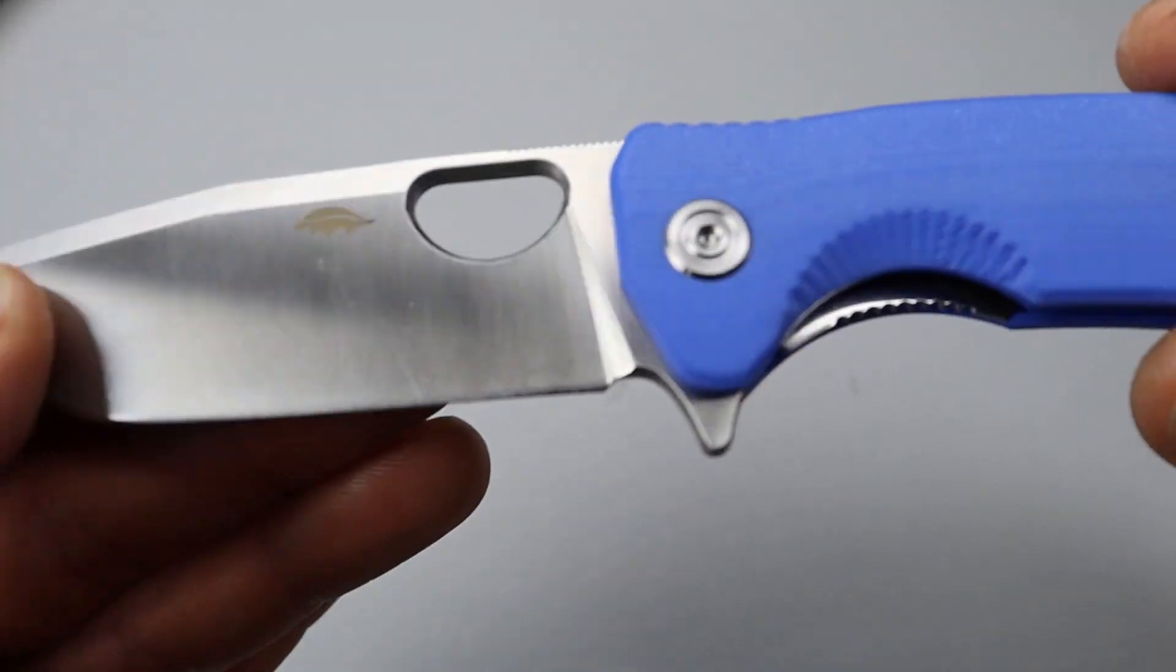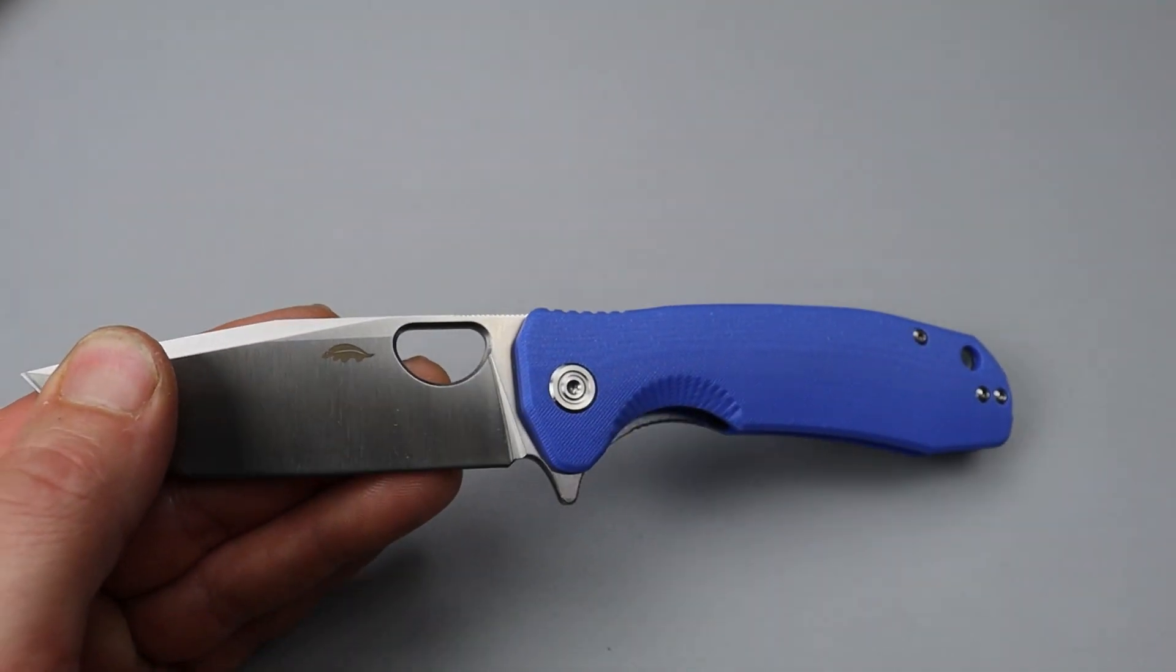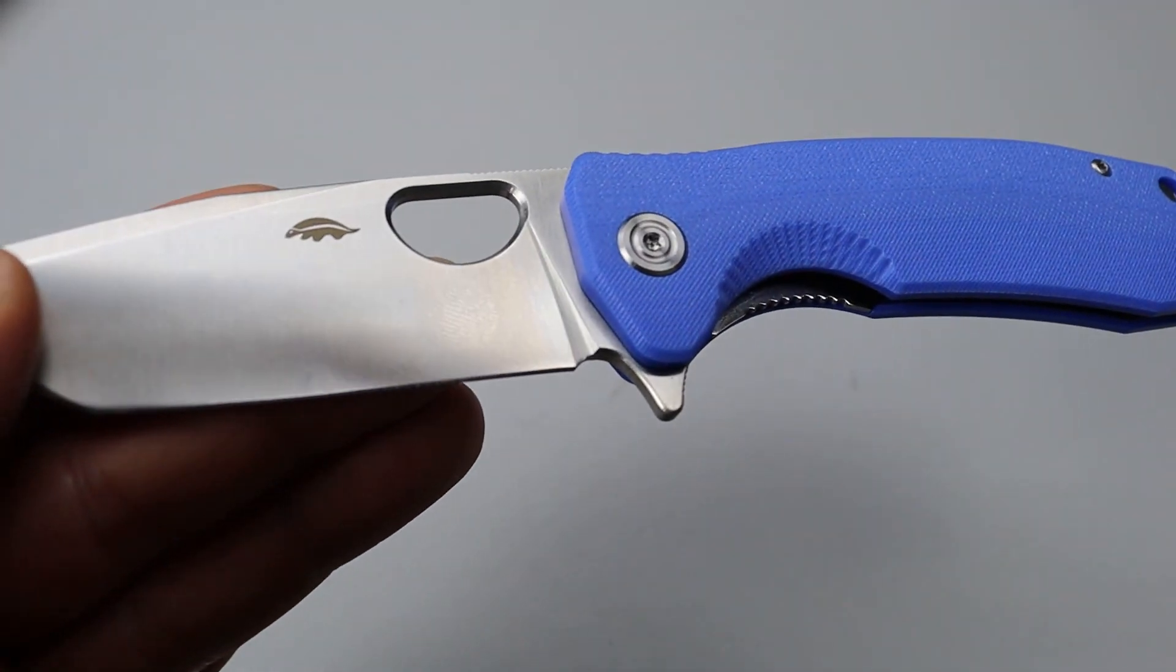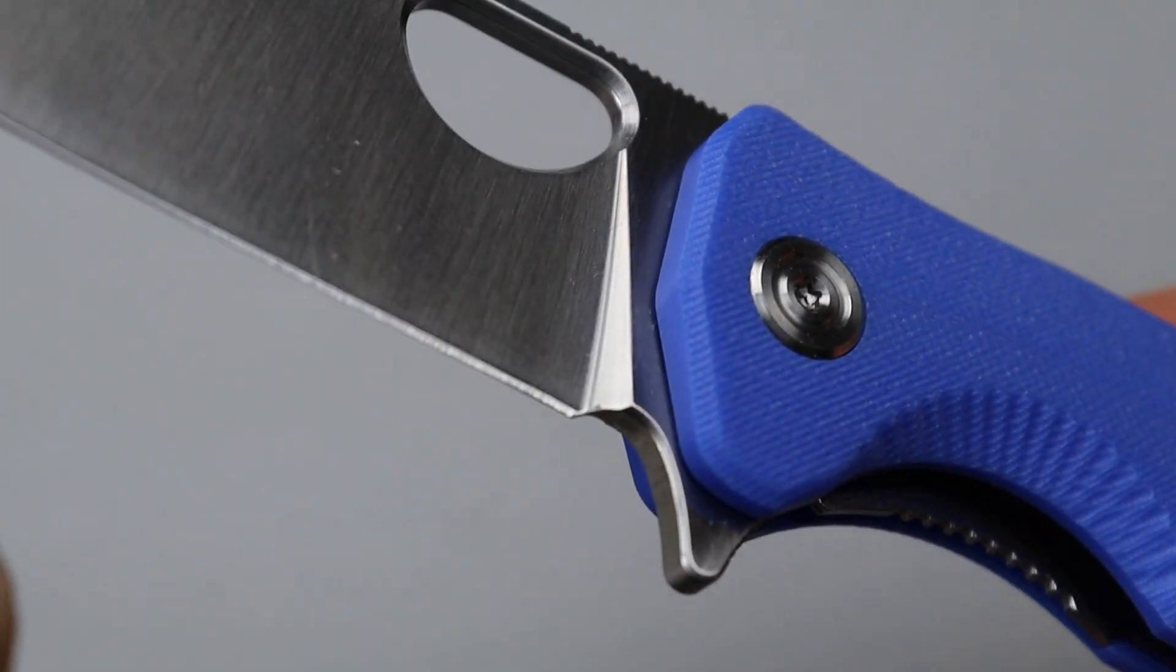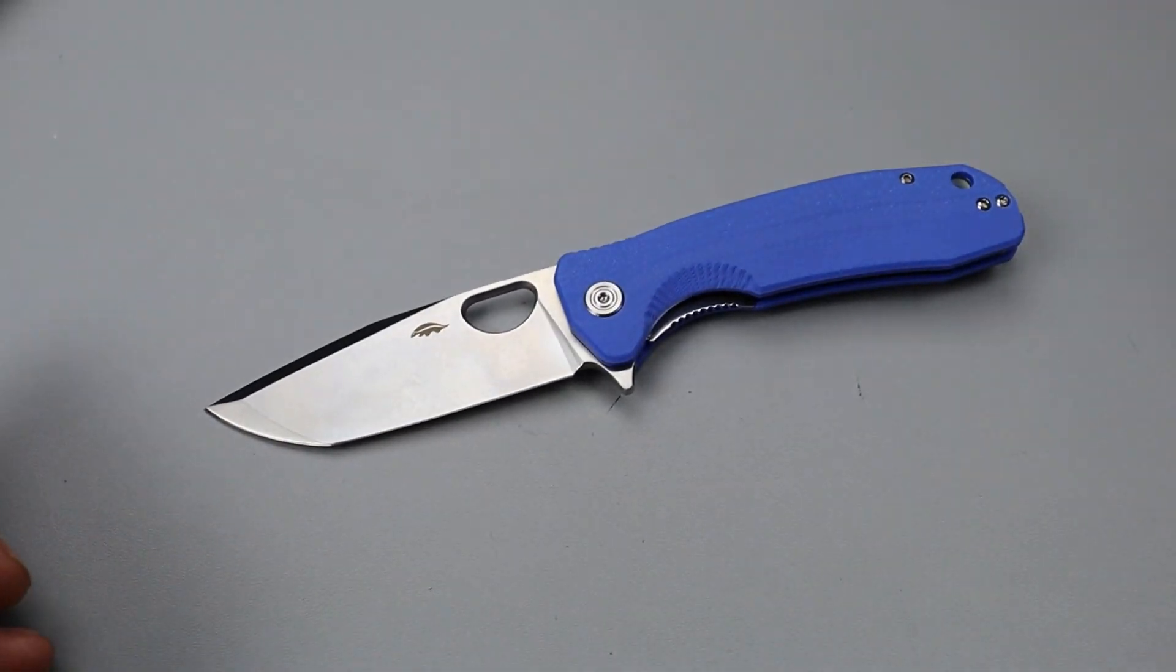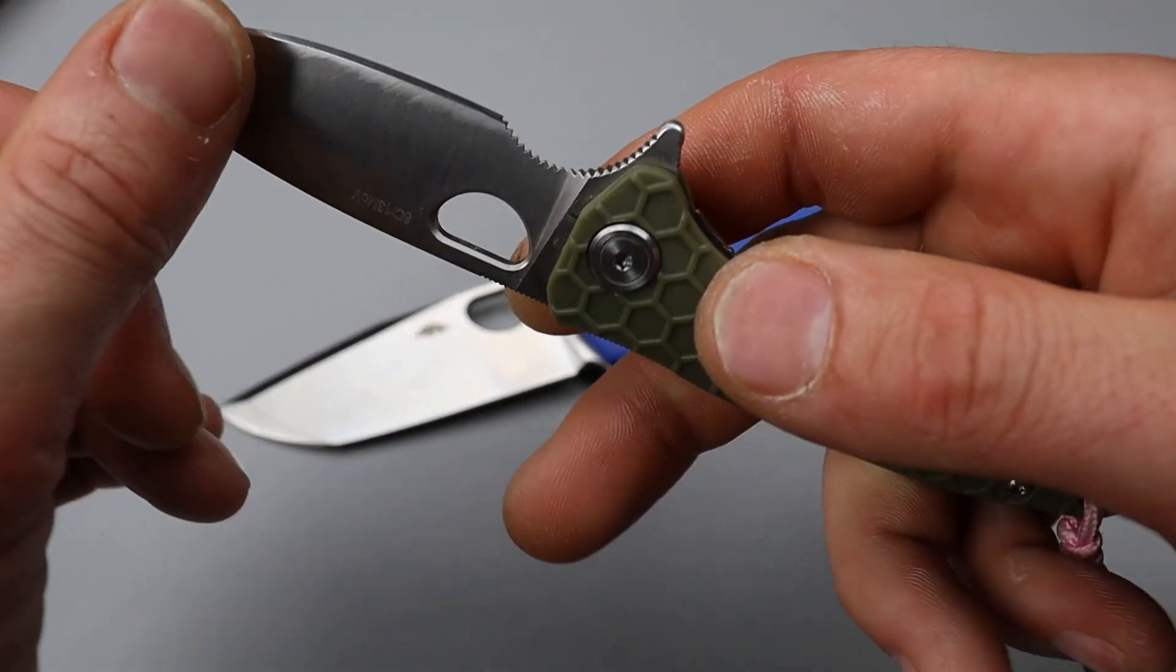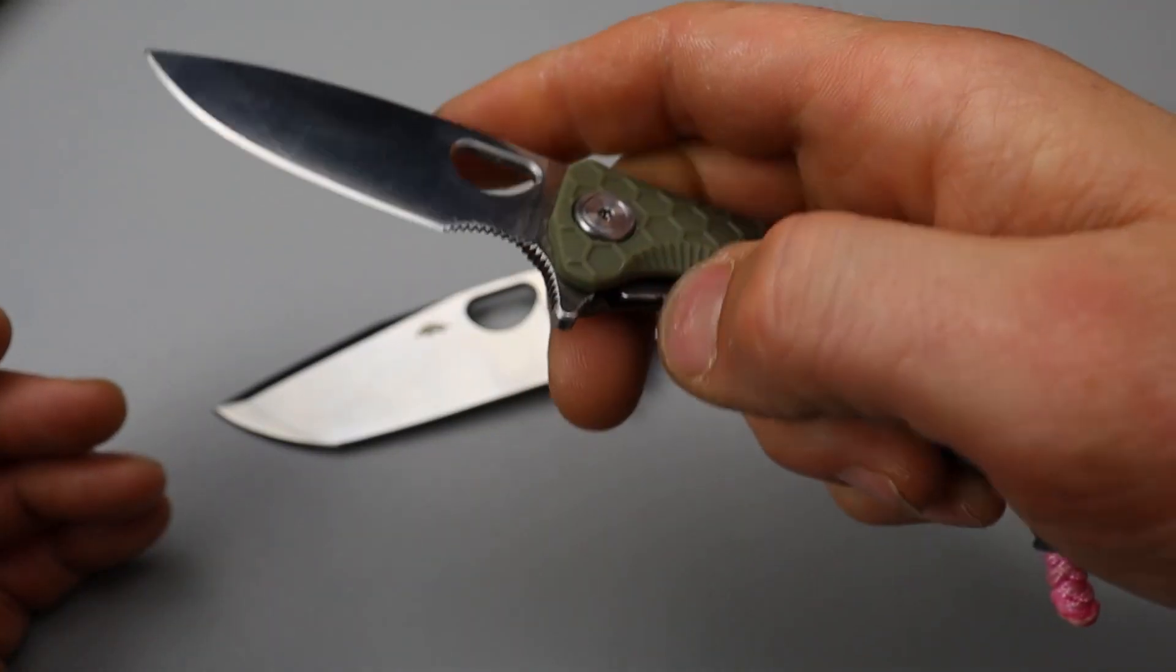Now, if they didn't have all the other blade shapes, including blade shapes with the finger choil, I would complain about the sharpening choil and plunge grind. You can already see it's creating a smile right there. But, I can't complain about it because they offer the choil. So, you have the option for a sharpening choil. Or, sorry, finger choil. Which works great as a sharpening choil as well.